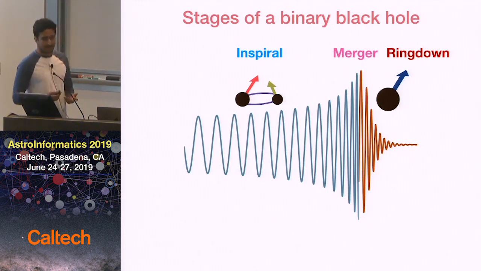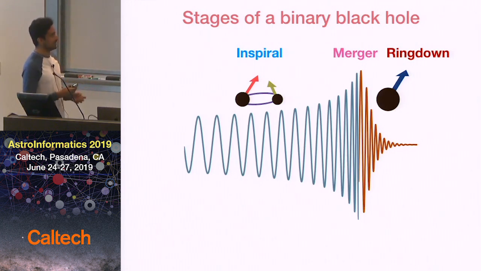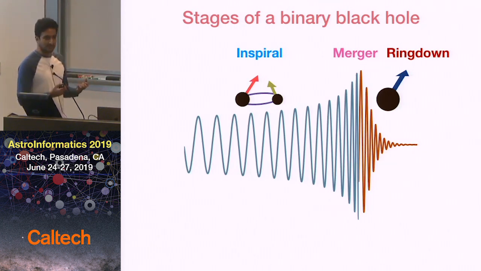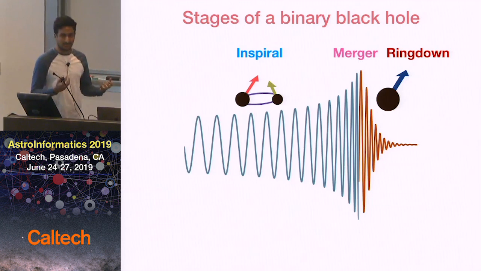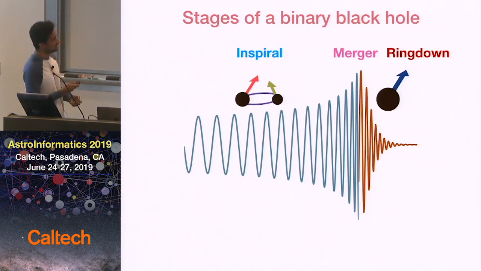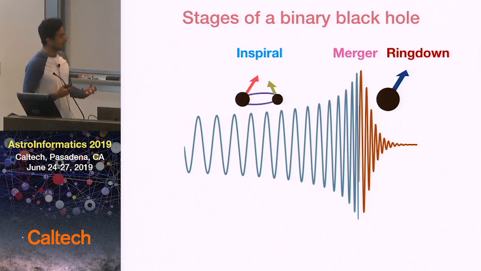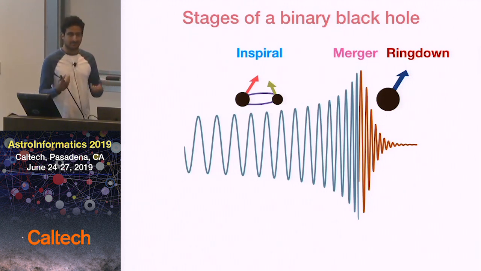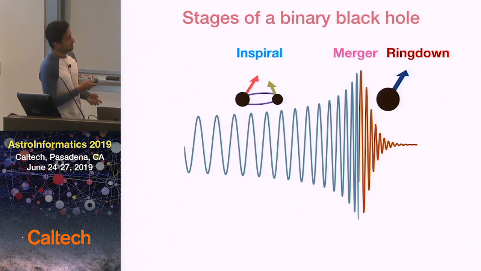Apart from the dimensions, the gravitational waveform is also a complex waveform. When the two black holes are far away from each other, they're orbiting each other and losing energy to gravitational waves, so they get closer and closer and also start orbiting faster. So you'll see that the amplitude of the gravitational wave increases and the frequency also increases. This continues until they finally merge into a single black hole — that's the merger part of the signal.